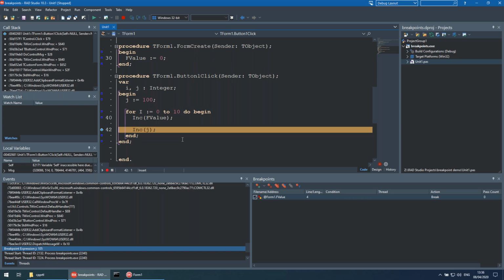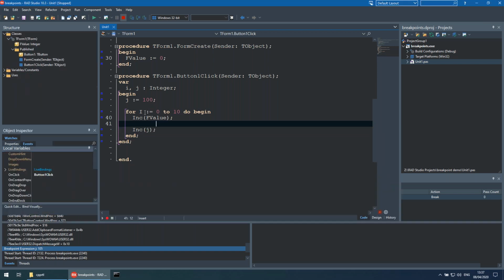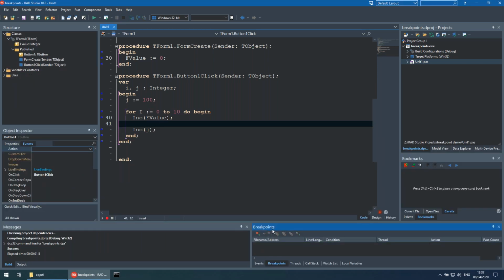It's because the 4 bytes at the address of fValue, so fValue's value, were changed, and the breakpoint watching that data in memory broke. And so you can see we're just broken in as normal, and we have the call stack and everything exactly as you would normally expect. And this is a really powerful technique for when you have a problem where something changed and you don't know what's changing it. It's a really powerful technique for catching that.